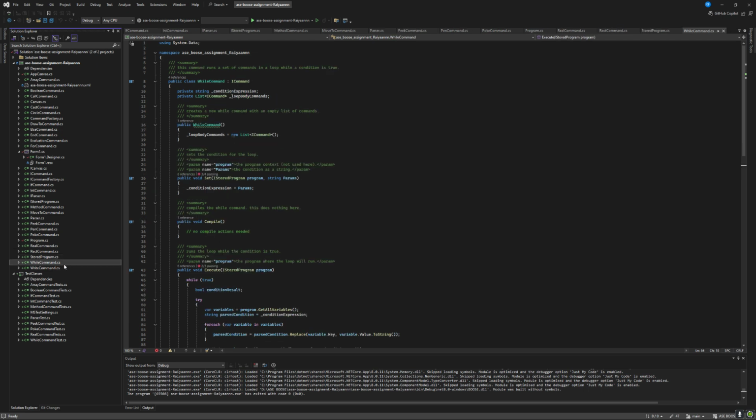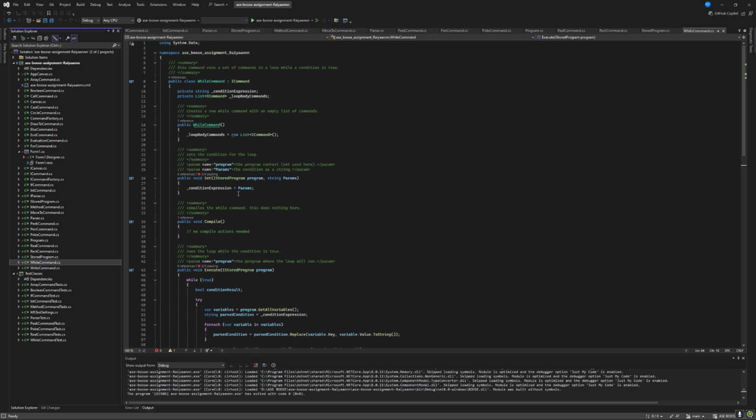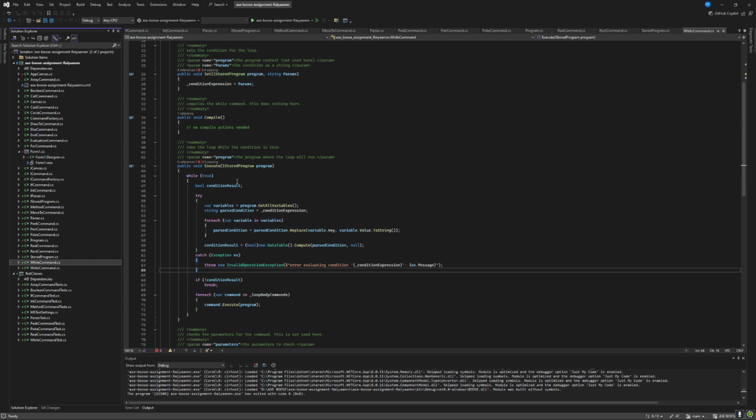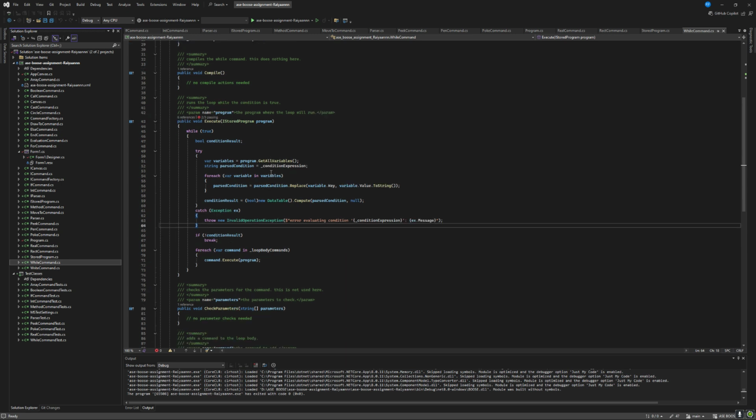Then the while command. The while command class executes a loop as long as a specified condition evaluates to true. And then the set method here stores the condition, and the execute method dynamically evaluates it by replacing the variable, then stores the variable to the data table and computes it.